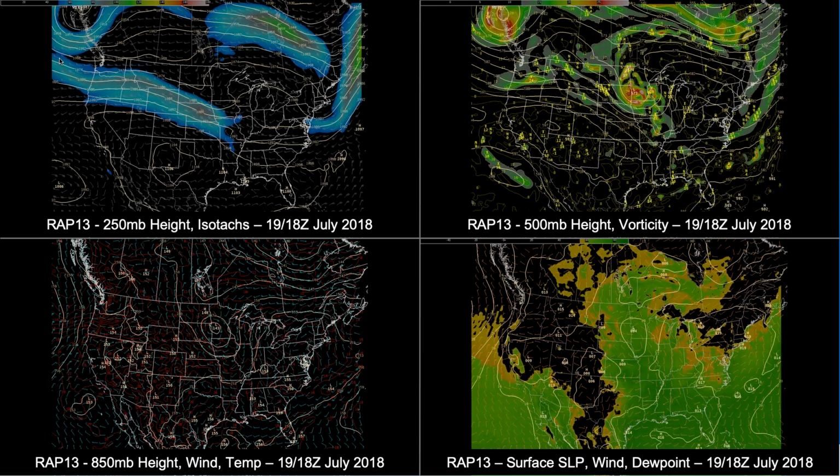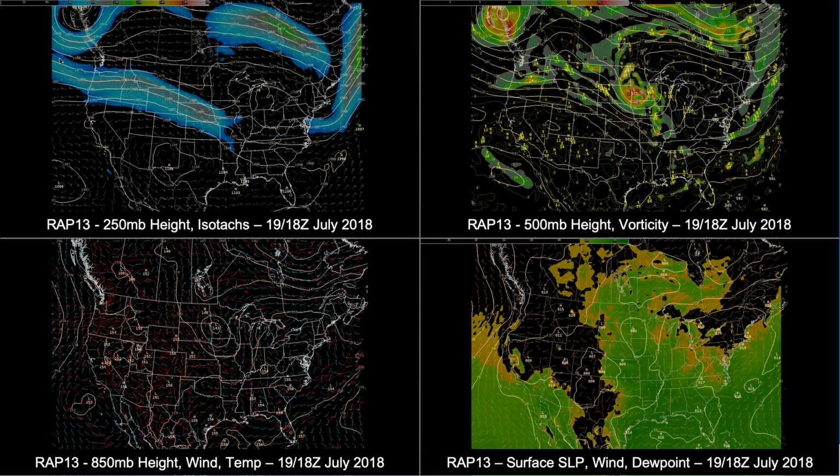This anomalously strong flow also contributed to unusually robust deep layer shear for July. And as shown in the upper right panel, there was a 500 millibar low moving across southern Minnesota, while at the lower levels, shown in the bottom right two panels, there was modest flow at 850 with south to southwest winds, maybe 20 to 25 knots from Iowa, northern Missouri up through Iowa and into southern Minnesota.